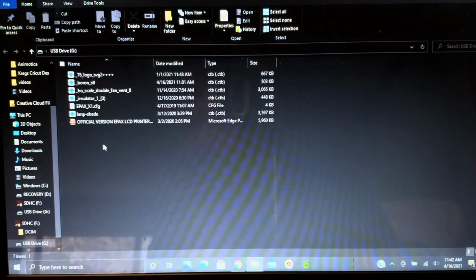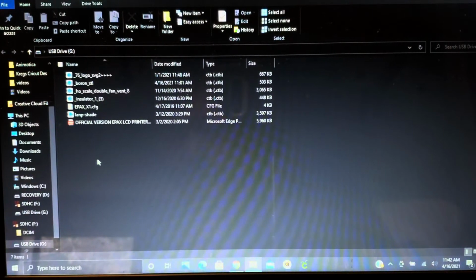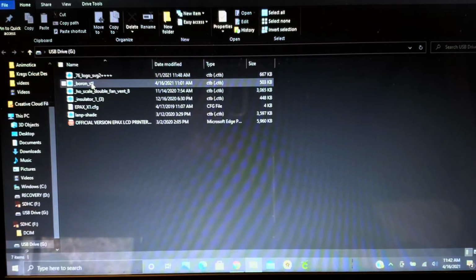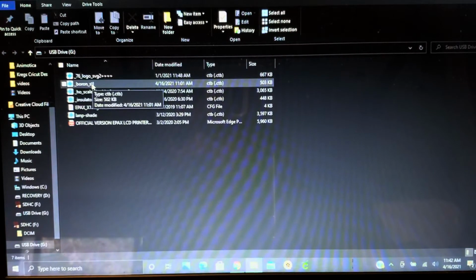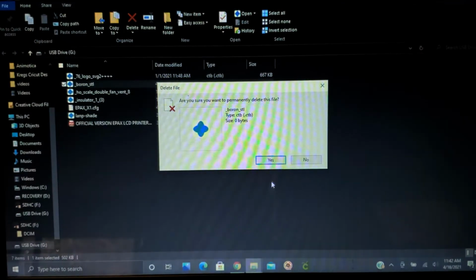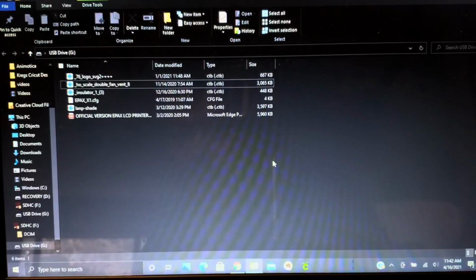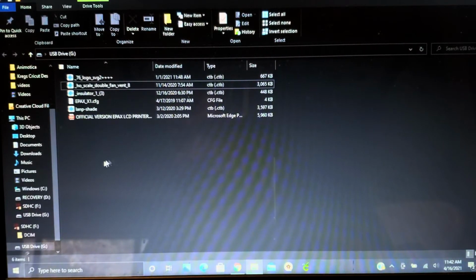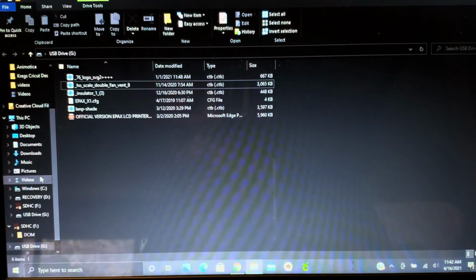Okay, so we're back in the system here. I got my SD card back in, and we're gonna go in here and delete this file. This was my original one. So I just want to delete this one. Get rid of that. Yep. That way, when I go back into it and reinstall into the printer, I don't have to worry about double hitting it, you know what I mean?